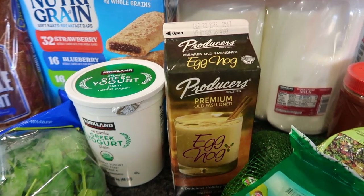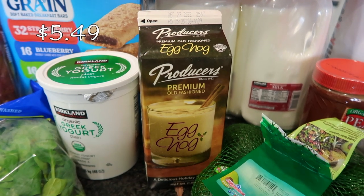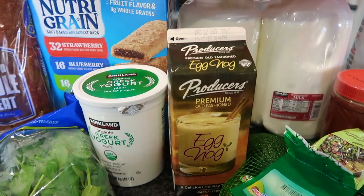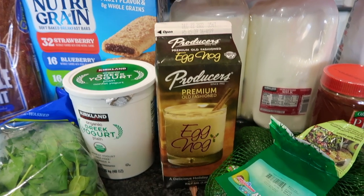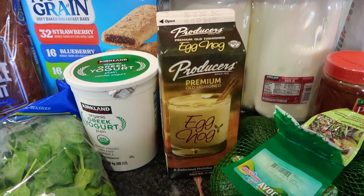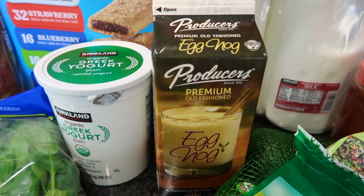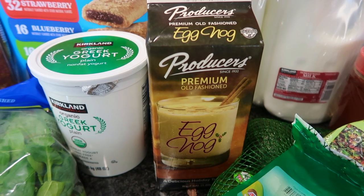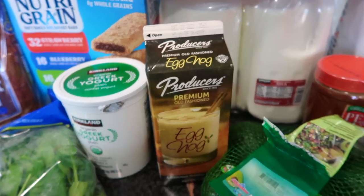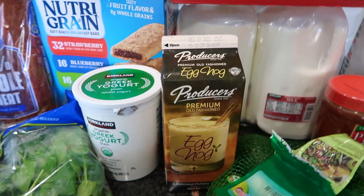I have some eggnog to make some fancy eggnog cocktails for the evenings coming up. I did get some brandy from Target and I also have some spiced rum that we could use as well. I had also seen a recipe for eggnog cinnamon rolls — I think I may have made that before, but it just sounds so good and festive. So I think I might make those pretty soon.